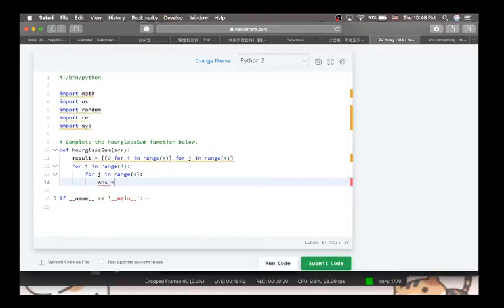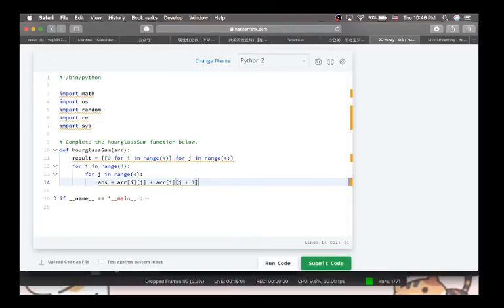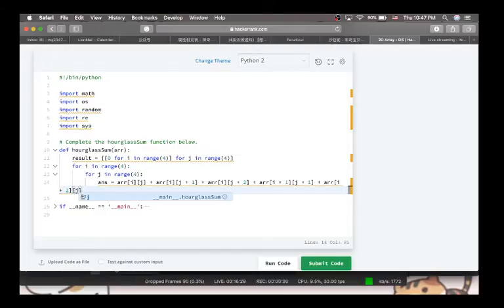So answer is ARR i j plus ARR i j plus 1 plus ARR i j plus 2, plus ARR i plus 1 j plus 1, plus ARR i plus 2 j, plus ARR i plus 2 j plus 1, plus the last one ARR i plus 2 j plus 2.